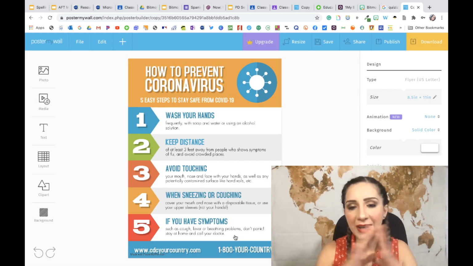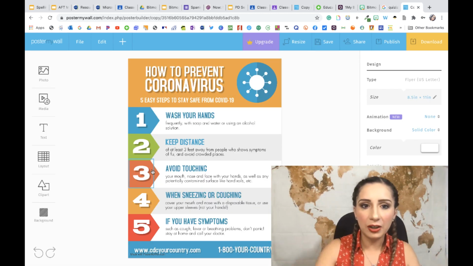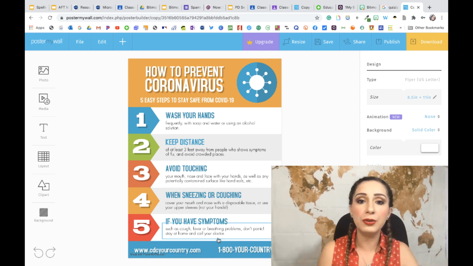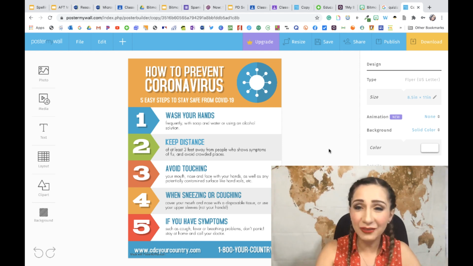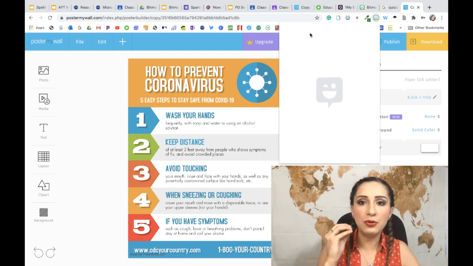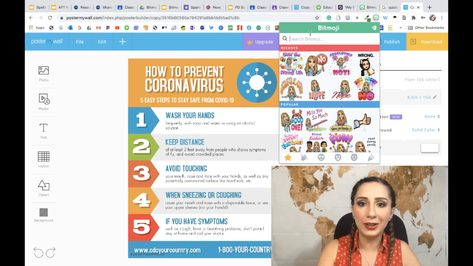And so now I'm on the edit mode. And from here, all this is perfect. You might want to change the email here and the phone number, but I want to show you how easy it is to incorporate your Bitmoji onto these. All you'd have to do next is go to your Bitmoji Chrome extension and make sure that you have the Bitmojis you want to include. So those that would match washing your hands.